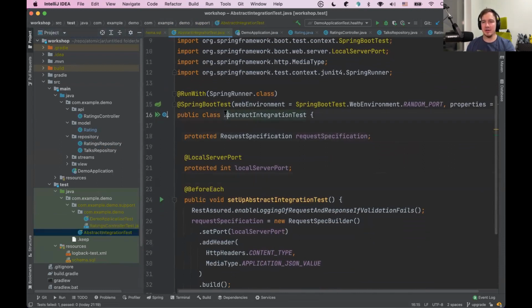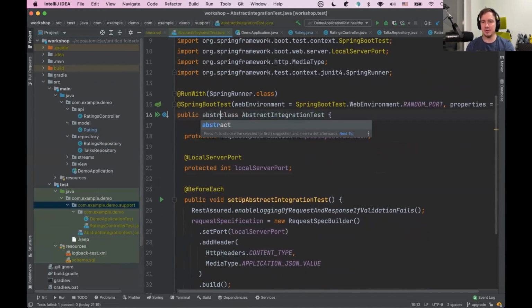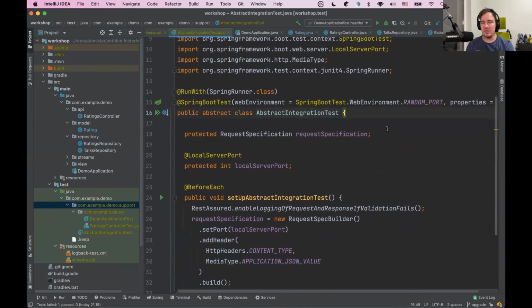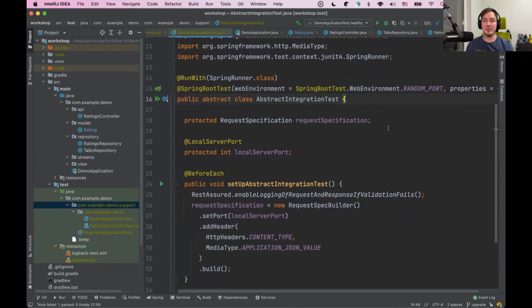So we have an abstract class, abstract integration test, and it will control and define how we do tests. We're going to run it with Spring Runner, and we're going to say that if we run our Spring application, please run it on a random port.